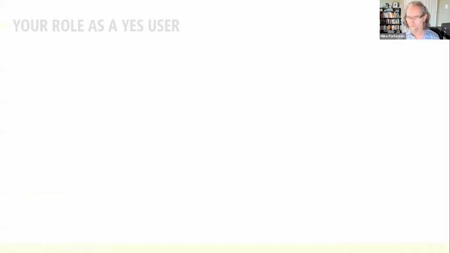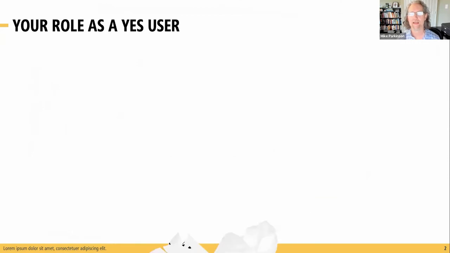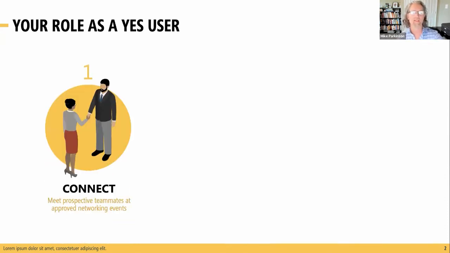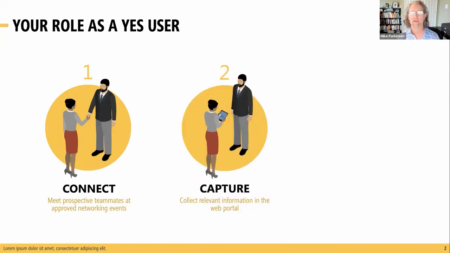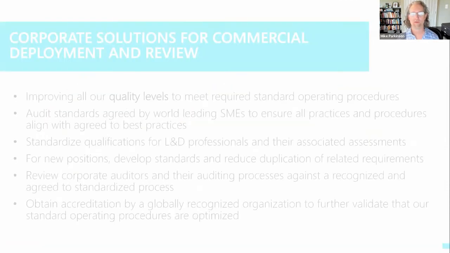So this is a bad slide. We're going to make it over using all the techniques we've learned. Keep it simple, silly. Put your text inside of bullets. Basically, chunk your text. Don't use bullets. So now I'm going to say your role as a YES user is as easy as 1, 2, 3. You connect, you capture, and you report. So I did a big makeover in relatively no time because I'm using some of the resources.